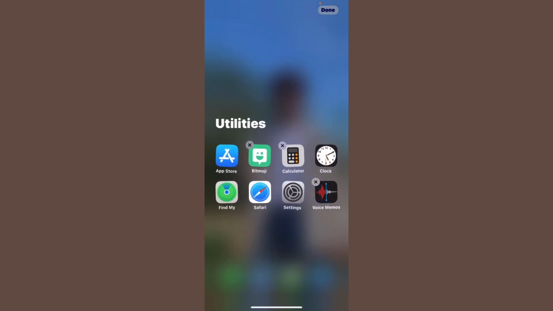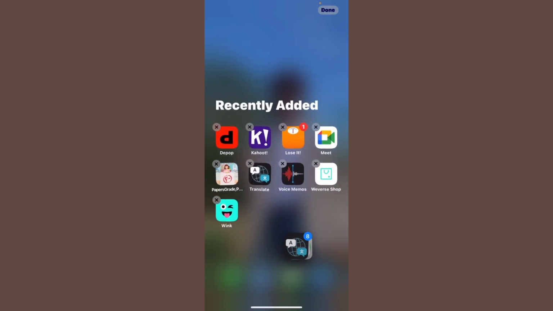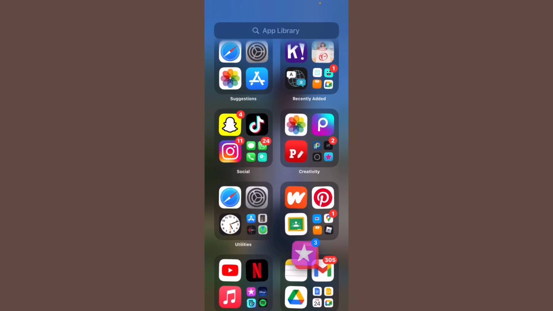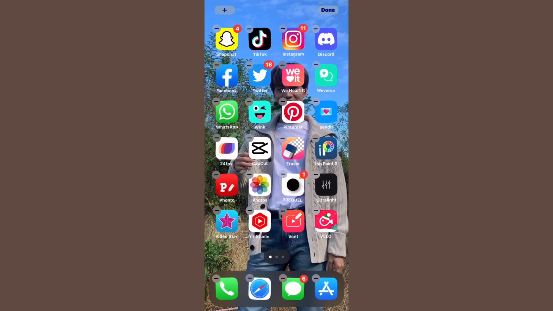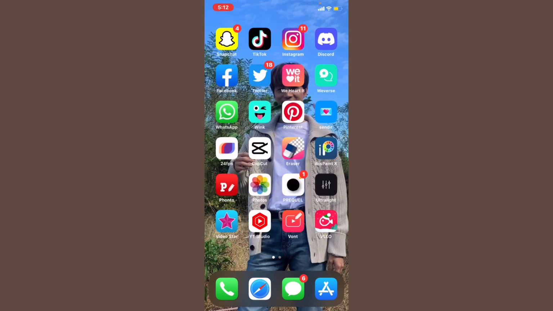So for the other page you're gonna do utilities, for example settings, or app store, calculator, clock, find my iPhone, or translator, just any of these non-social media, non-editor type of apps. Okay, and so we have that, and you can just keep your social medias on one side, and then your utilities or apps that come with your phone on another page. And I'm just going to go ahead and set this so it looks decent.